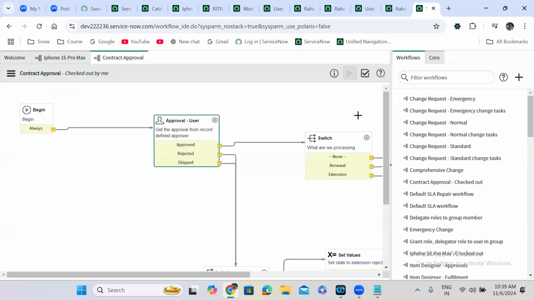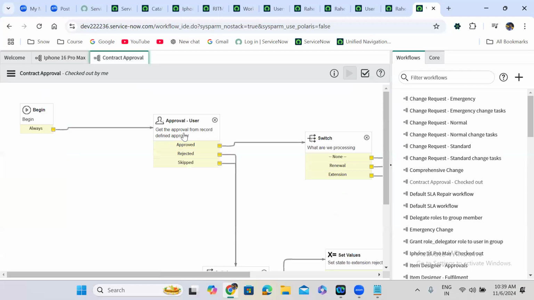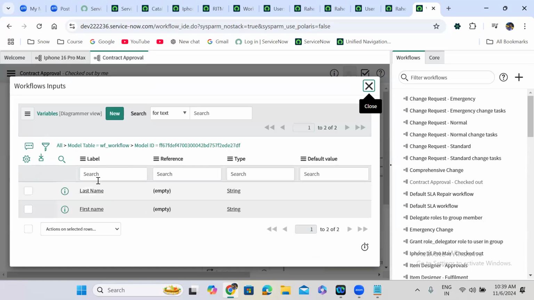Submit this one. So you have created two inputs here. Those two inputs you are able to see here. In those two inputs, what you are passing, Rahim name and Sheikh name. Those Rahim name, Sheikh name you want to access here means you have to use workflow.inputs.input name. So guys, here you can see, click on edit inputs here. You're able to see two inputs. One is actually label. We'll have to use names, guys.